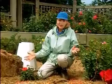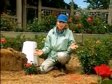With the onset of cooler weather, you're sitting back thinking, finally, my garden work is done. Wrong. Now's the time to get out and really pay attention to your garden, especially if you have rose bushes, because you don't want Old Man Winter to come and take a hit on these, because they won't be here next spring if he does.